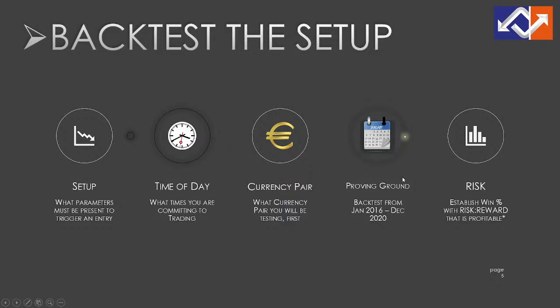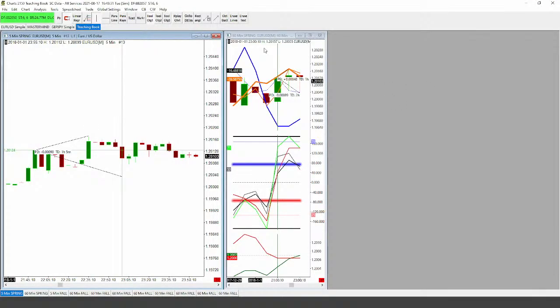So we've back-tested now, and we have all of our data. Right? So let's go over what those data points are, and let's look at how we would collect this information. Okay? So again, let's say here we are. Let's say this is not our setup, but let's just look and say this is our setup, okay? This is the Euro USD. This is the time that we're backtesting. It's not, but just as an example. And for the time we're backtesting, our setup, whatever it may have been, occurred, okay? So right there we mark it. We mark that setup, and then we go 6 candles from that point.